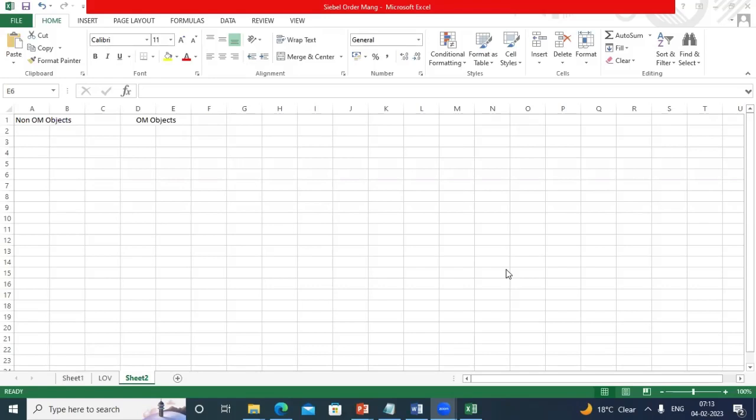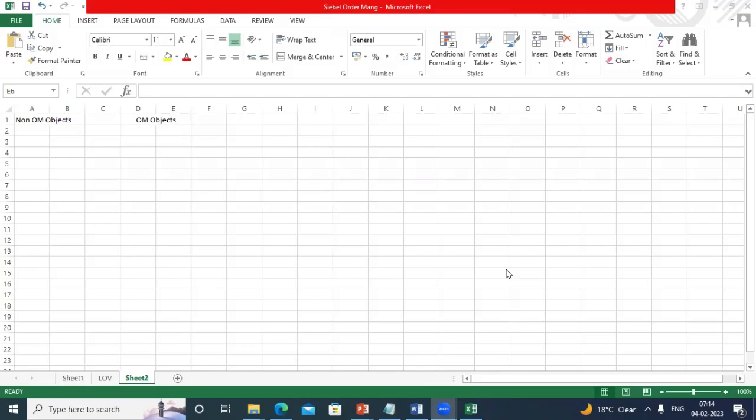Now, Siebel order management is a hardcore mechanism that we implemented in the telecom domain. Normally when we buy a product, if the product structure is very complex, then the business goes for the Siebel order management mechanism.